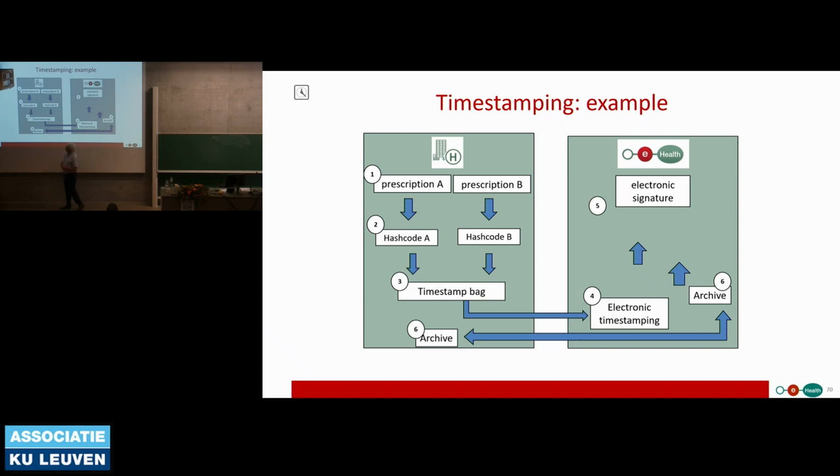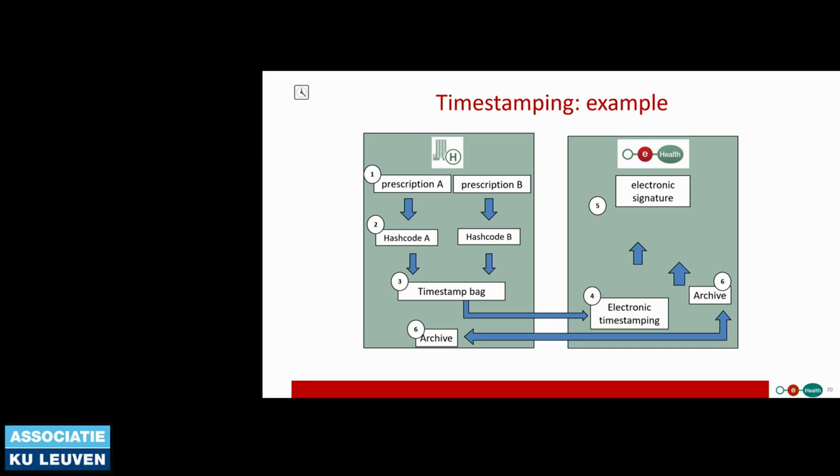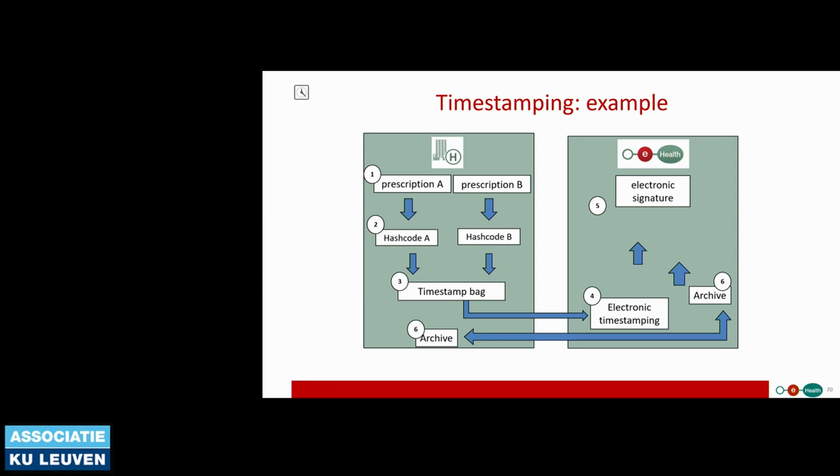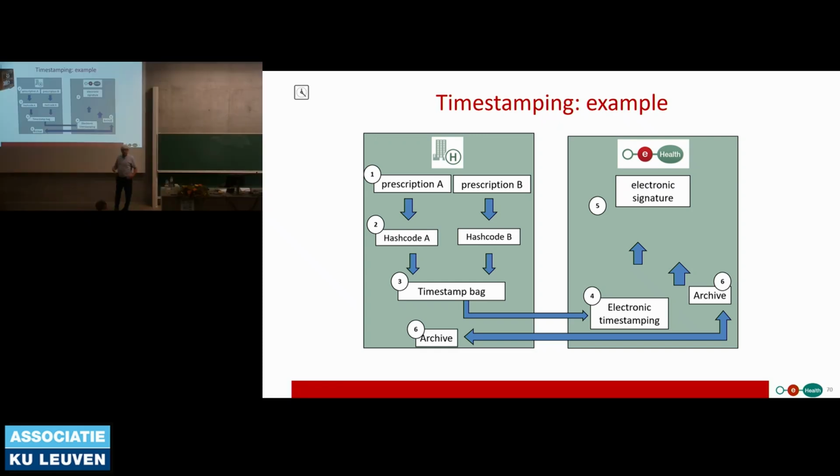We apply a hashing algorithm. You know that the hashing algorithm takes a set of characters, takes a document, and transforms this into a senseless set of characters. But if something changes in the initial document, the result will not be the same. The hash code is sent to the eHealth platform. We don't see the content. We don't know what is prescribed, who has prescribed what, and so on. But we send the hash code, and we have a time-stamping service. And we do the time-stamping of this hash code. We keep it. We don't have any content. And we send it back.